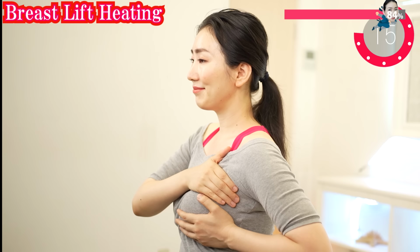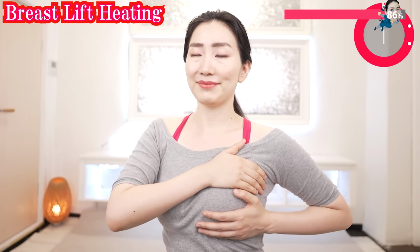You did a good job. Tell your breasts so, then they are saying thank you to you. And now the other side. How do you feel? Feel that your breasts are softer and firmer?